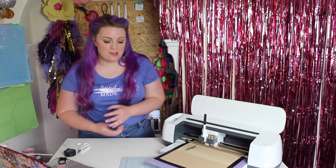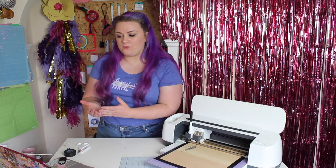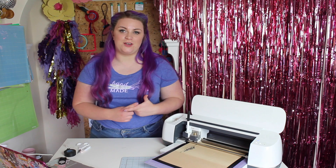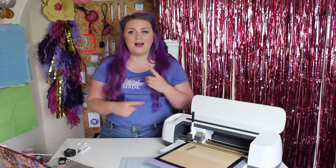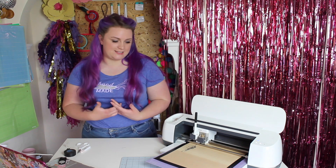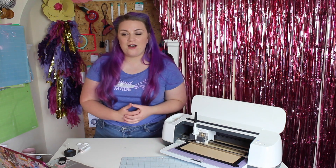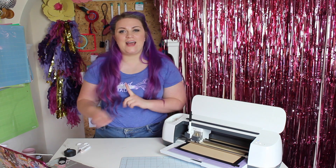It's finished drawing, and now the knife blade is going to start doing its thing. Your computer will do the first pass and work out how long that took, then work out how much longer you've got to go — so wait until the second pass for Design Space to tell you how long this project will take. Remember it will pass through each pass a few times. This project in particular will take about 14 passes to go round. Always pause your machine and check halfway through on its progress. If it needs more passes, start again, and remember at the end if there's any reason it hasn't cut through, you can add more passes.